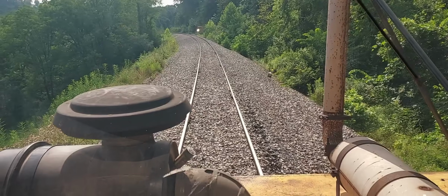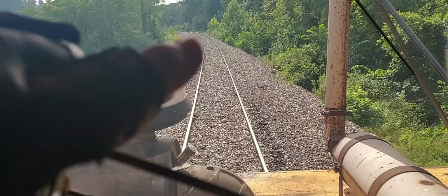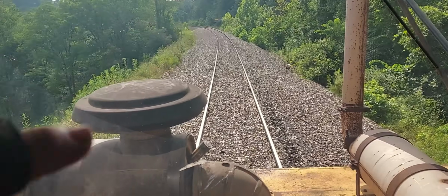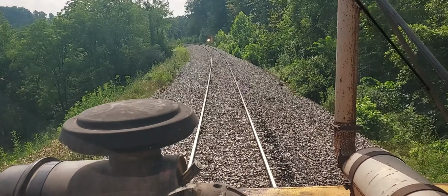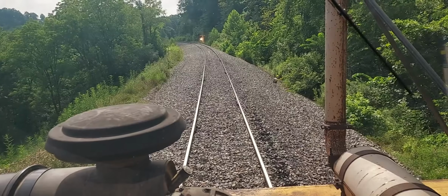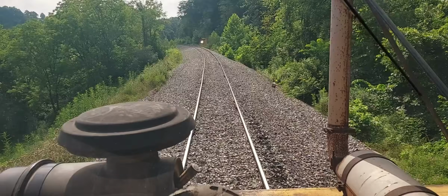Well, I stopped here on my way up through and tamped curve 36. Right down here is where I pulled that track over 14 inches, and it was just a little bit down, not much, but I wanted to make it right. And a little spot right in here on this rail was a little bit down, so I picked it up, and the doggone thing is looking pretty good, isn't it? Ha-ha! Okay, wonderful.